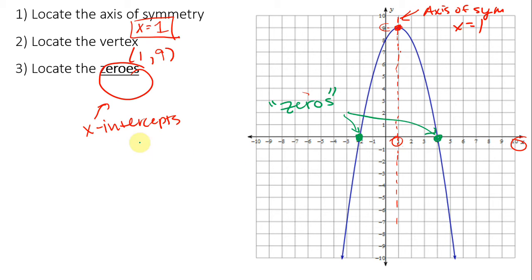So one of my zeros is 2. And I'm going to write these in brackets. 2, comma, 4. Those are my 2 zeros. Notice I wrote these in brackets, not in parentheses. If I wanted to write them as points, I would do 2, comma, 0. And 4, comma, 0. Those are my 2 zeros.